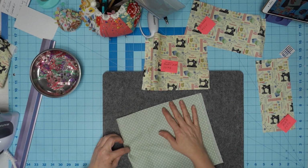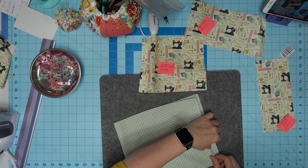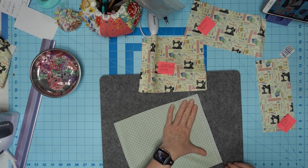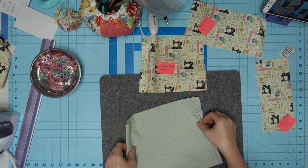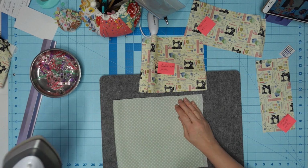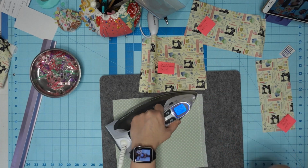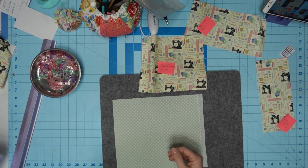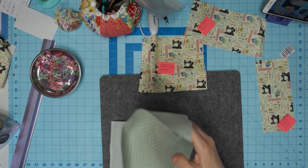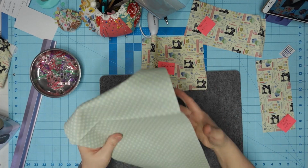So I am going to crease this right there. All right, that's what I'm going to do. I'm going to crease it right there. So I'm going to bring this up even. And then I'm just going to iron a crease right there, and that way I know that's my top. And that's important for me to do, because now I will know where I am going to put my pieces, okay? So this is the back. That thing's sputtering, I might need to clean it.